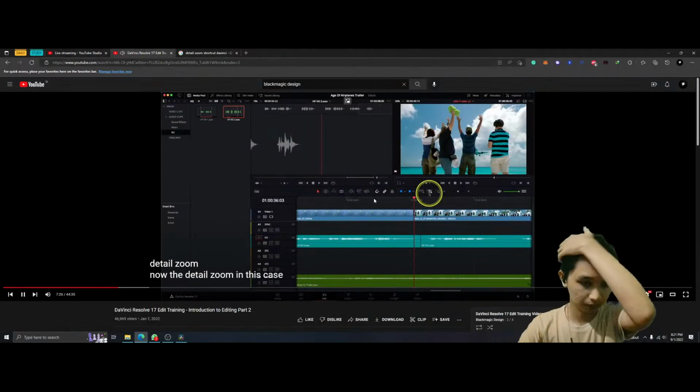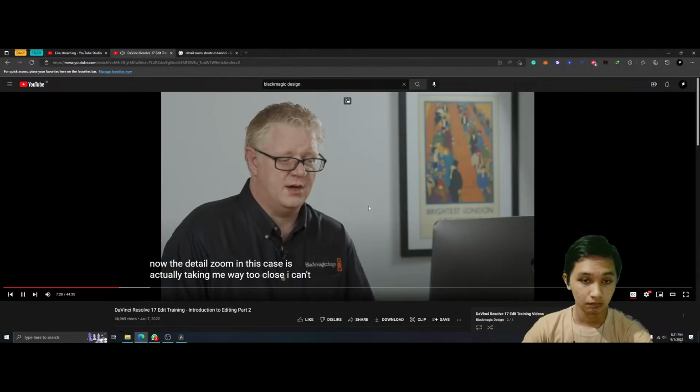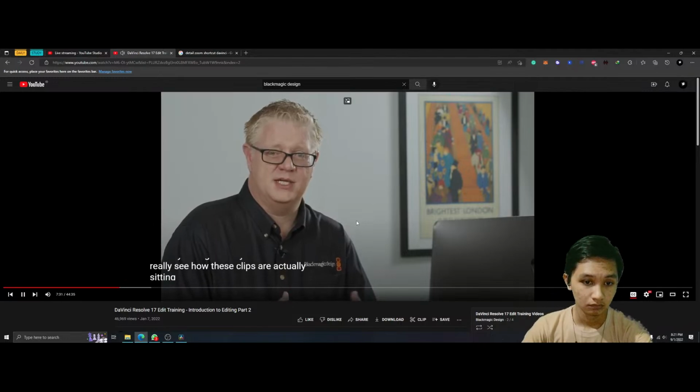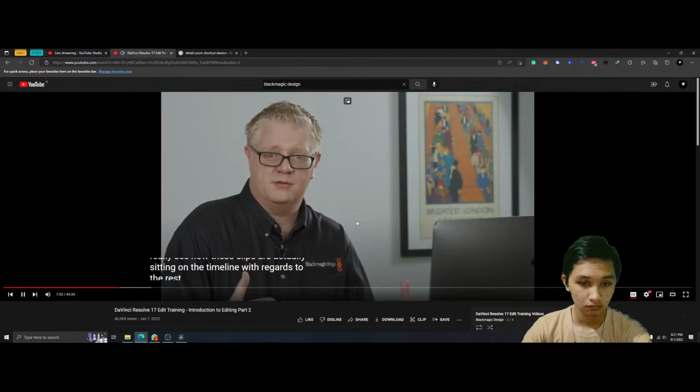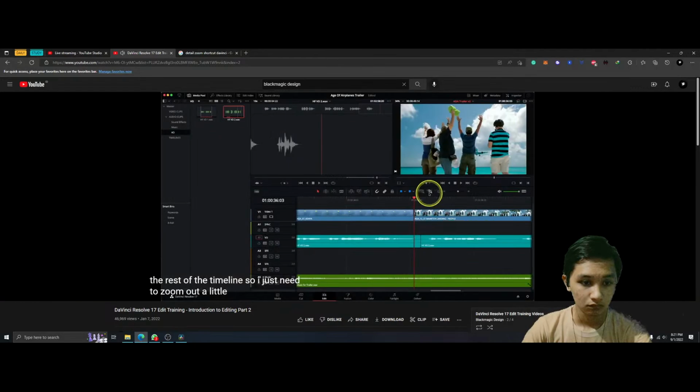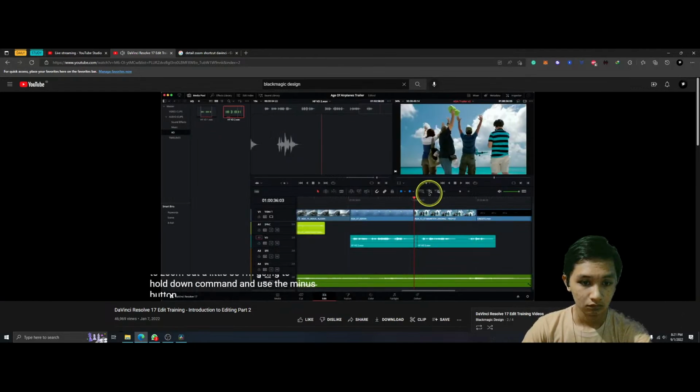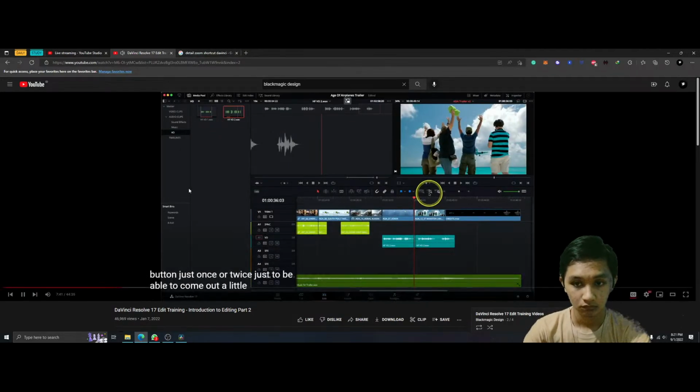Now, the detail zoom in this case is actually taking me way too close. I can't really see how these clips are actually sitting on the timeline with regards to the rest of the timeline, so I just need to zoom out a little. So I'm going to hold down Command and use the minus button, just once or twice, just to be able to come out a little bit.